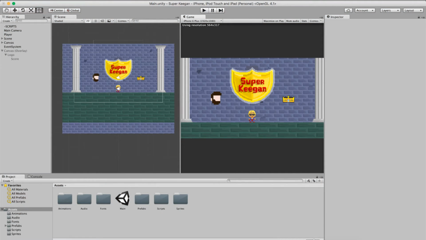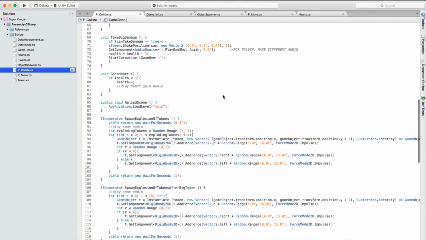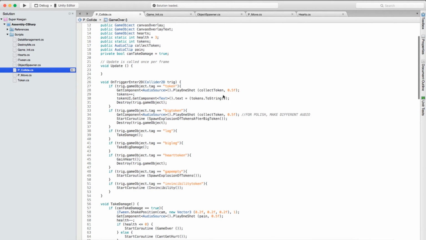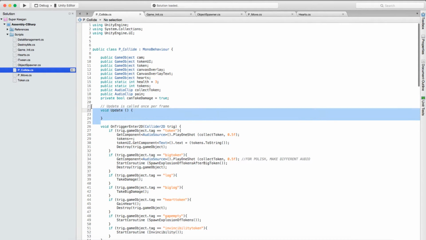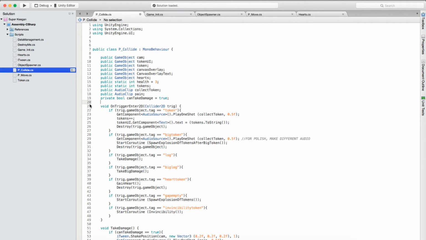Cool. So that is now done. That was as simple as that to create the button to work, and it works on touch devices and everything. So hey, good for us. And also we can get rid of this update up here. We don't need that in the play collide script at this stage anymore.